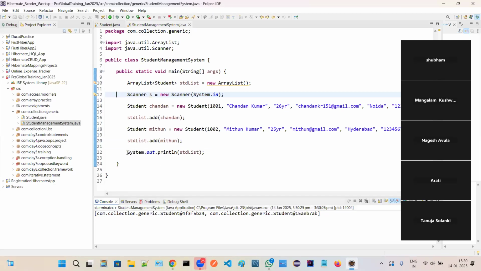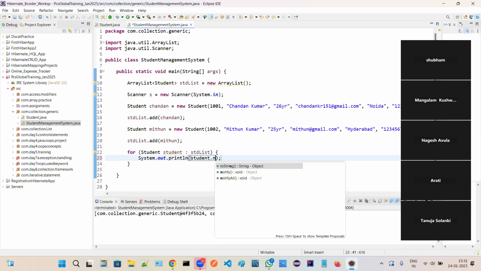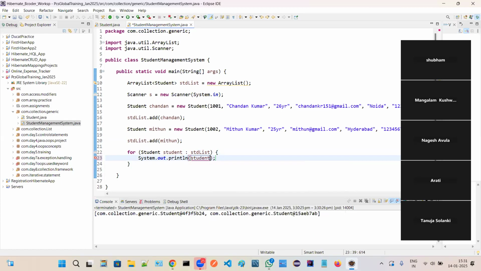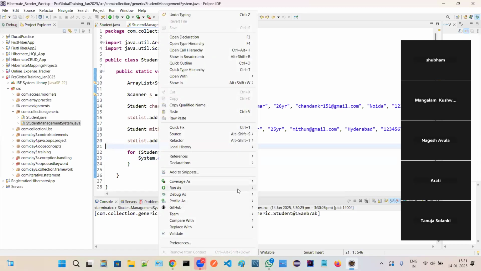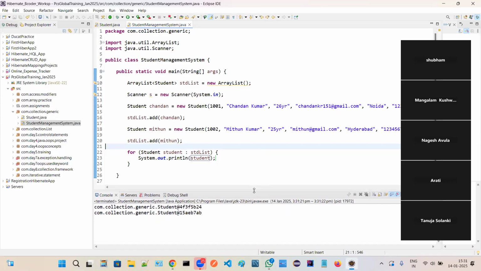So in that case, how can we do that? We can iterate it using for each of the student. But let me print it out. Student of, still we are not able to get it. Correct?